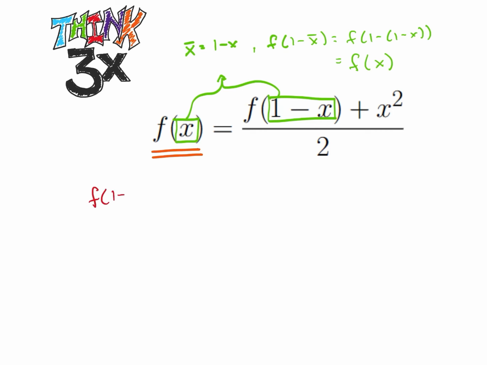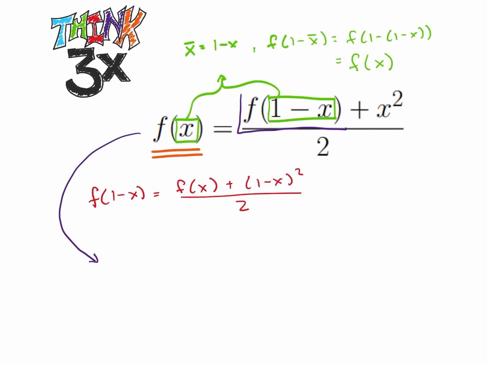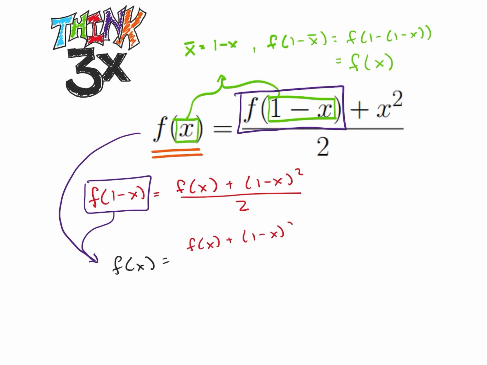So let's go ahead and plug 1 minus x into our expression here and rewrite f of x as f of 1 minus x. And that's going to give us f of x, as we just showed, plus 1 minus x squared divided by 2. Okay, so what we're going to do now is take my original expression, and I notice that I have this f of 1 minus x in here. So I'm just going to do a substitution and plug that straight in. So I'm going to end up getting f of x is equal to, I'm going to plug in f of 1 minus x, which was f of x plus 1 minus x squared divided by 2. And that whole thing is plus x squared divided by 2.